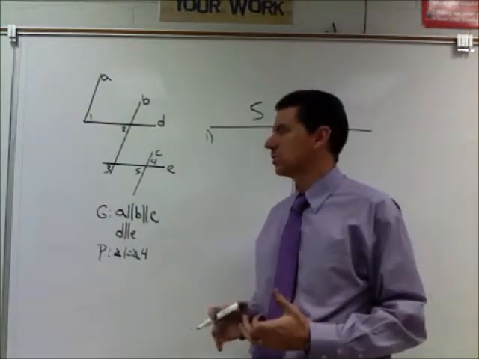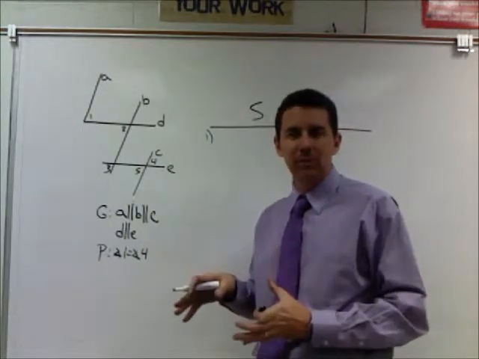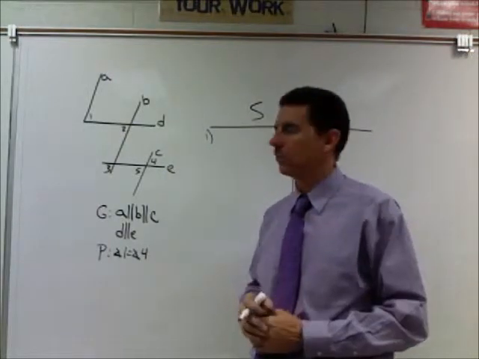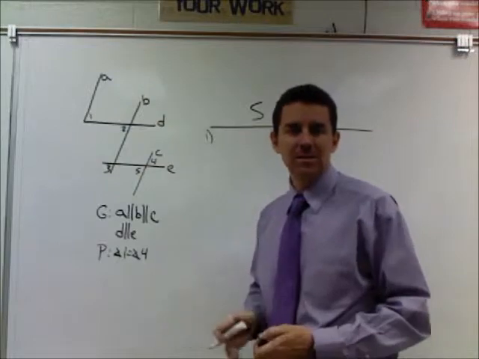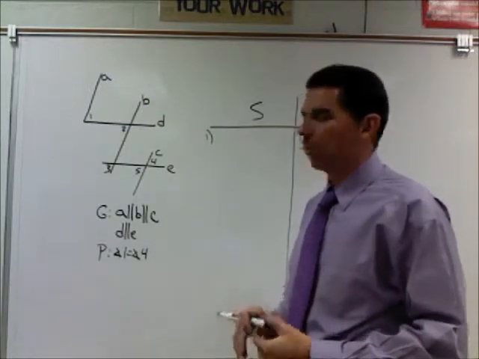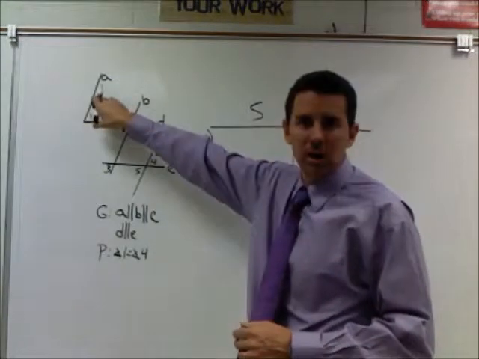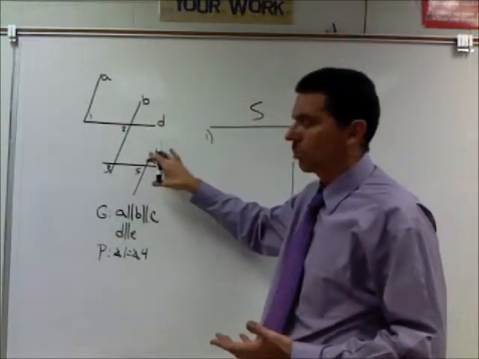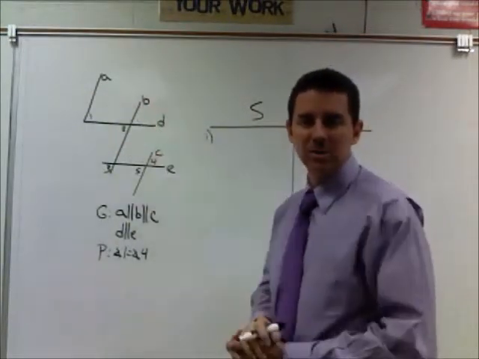By direct relationship, I mean we can't make the F to get corresponding angles congruent. We can't make the Z to get a pair of alternate interior angles congruent. We can't make the C to get same side interior angles supplementary. So it makes sense that we want to start up at angle 1, work our way here, work our way down, work our way across, and somehow tie all that stuff together.